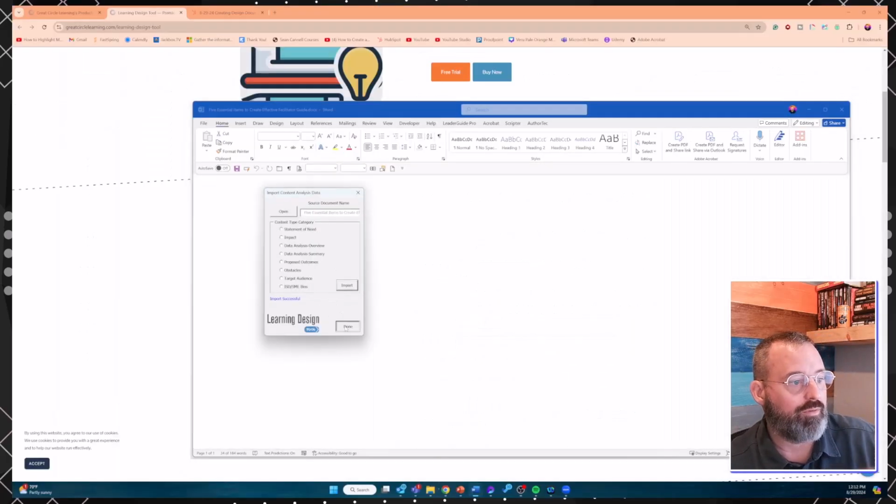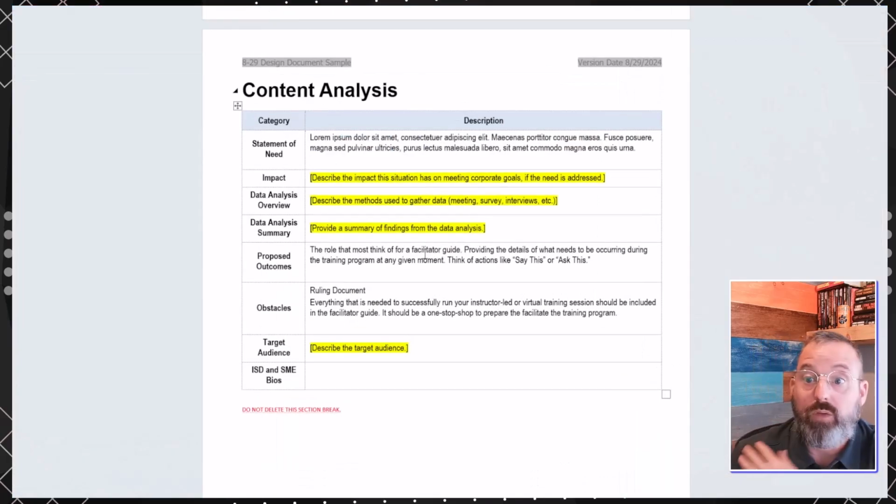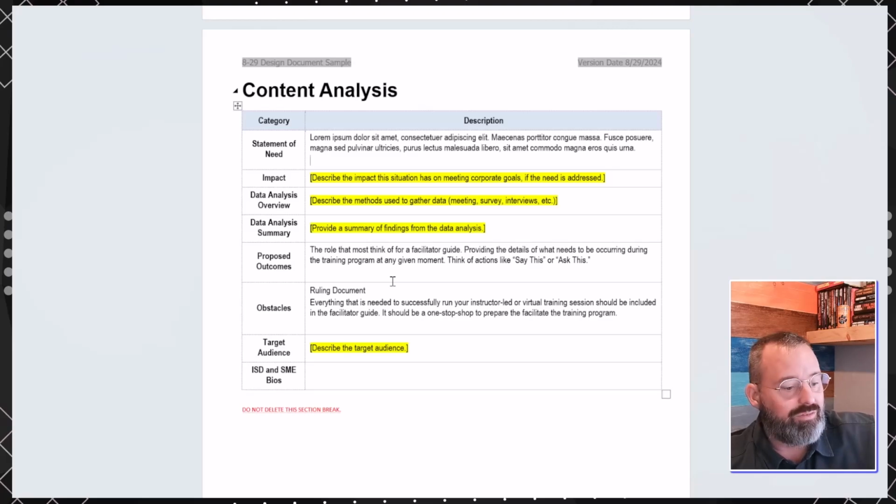I mean, for our purposes, I'm not going to do that. But by using this, it will bring it in straight into those locations in the design template that the Learning Design tool does, and it brings it into the formatting. But again, analysis-wise, we want to make sure we're capturing it for our design document because it's that blueprint, because we need to get people to buy in and setting the stage, right? Here's the foundation. Here's why we're going through what we're about to talk about is important for them to have. That's the one we just did.